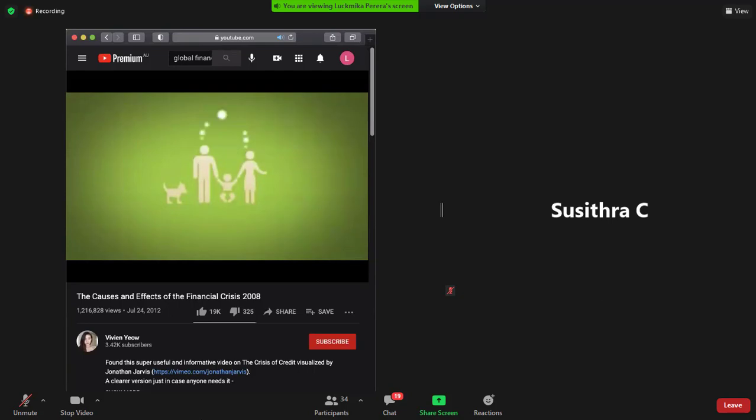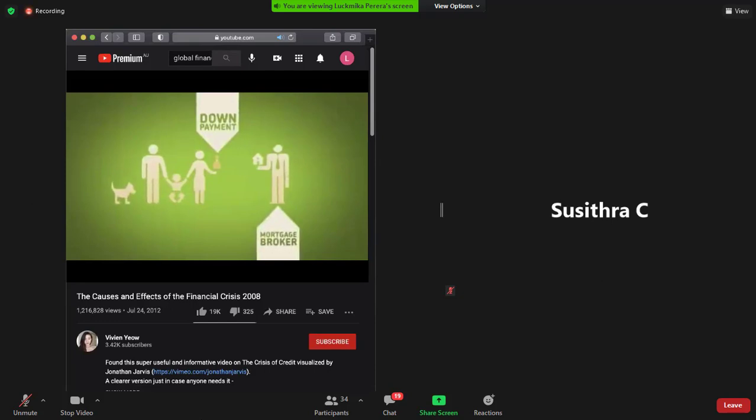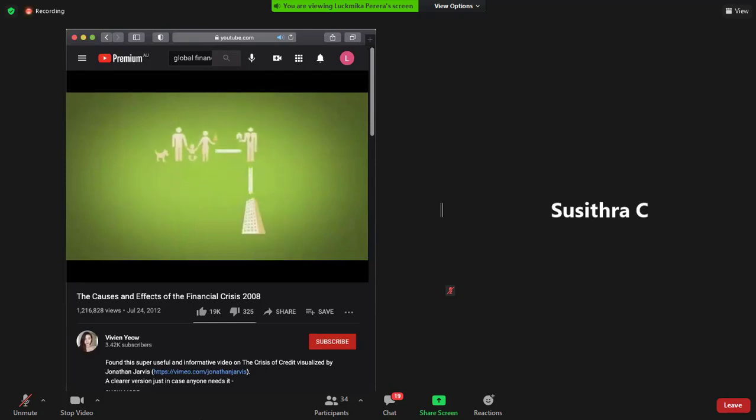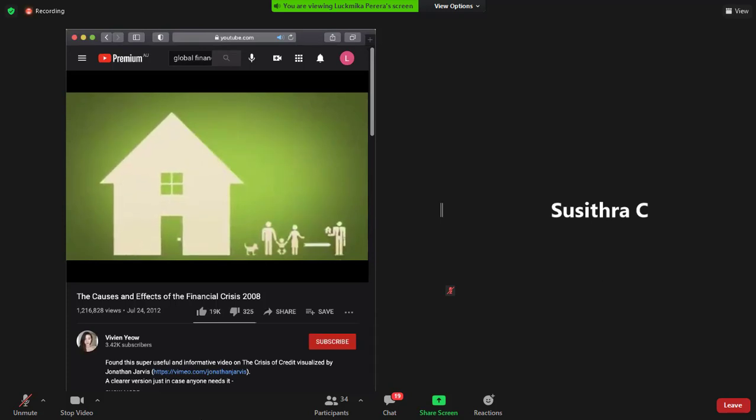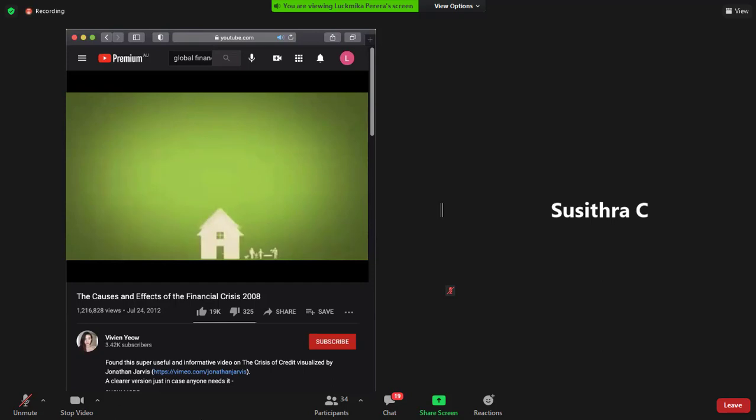Here's how it works. A family wants a house, so they save for a down payment and contact a mortgage broker. The mortgage broker connects the family to a lender who gives them a mortgage. The broker makes a nice commission. The family buys a house and becomes homeowners. This is great for them because housing prices have been rising practically forever. Everything works out nicely.